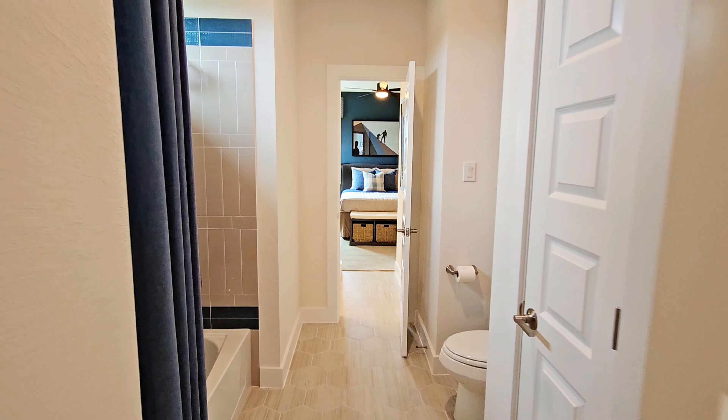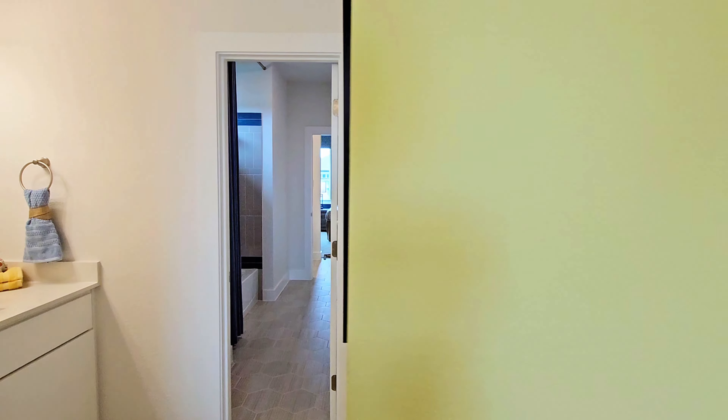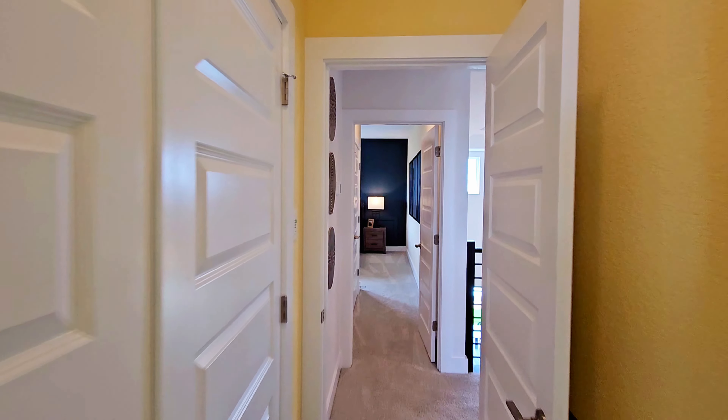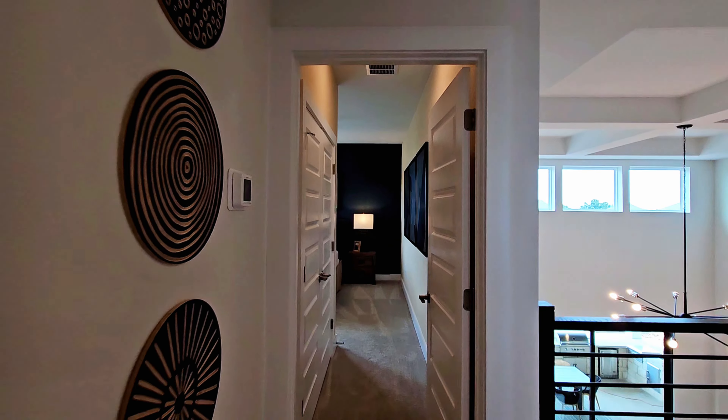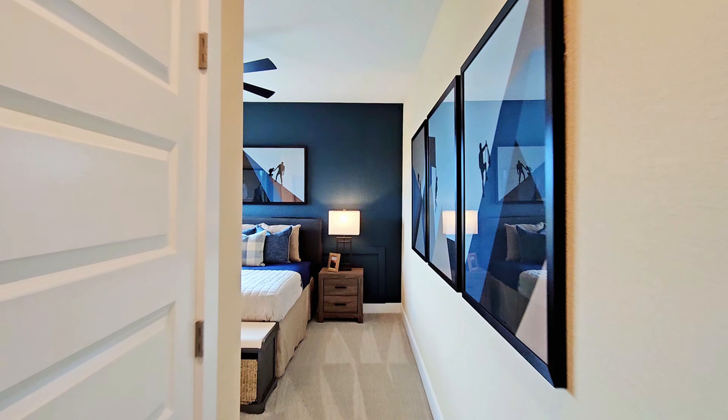So in here is the sales center — that is where the garage would be. But here's the utility room, and then access into that suite that we saw at the beginning of the home. Since this is a model home, that sales center is just a temporary conversion, and they typically convert it back into a garage once the home is complete and ready to be sold.